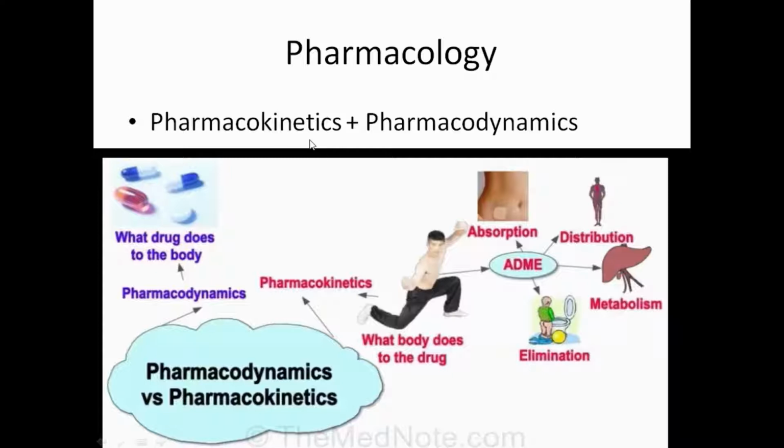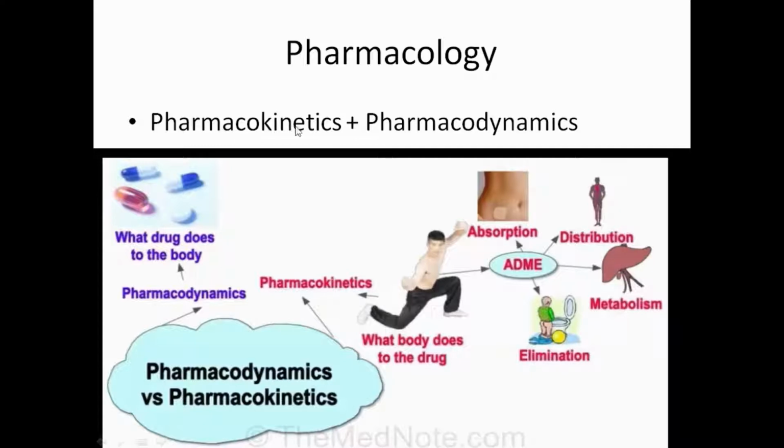Now, pharmacokinetics talks about the effect of the body on the drug, what the body does to the drug. That is pharmacokinetics, the effect of the body on the drugs. Whereas pharmacodynamics talks about the effect of the drug on the body. So let's look at this here. You see dynamic, D. This mnemonic will help us: so far as we see the dynamic D, you know it is the drug's effect on the body.